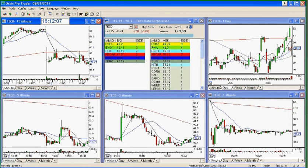Really, really important. The fact is that the first 15 minutes of the day, the first 5 minutes of the day, the first 30 minutes of the day are so important in a stock trading on that day. I don't want to say that it's 100%, but it's as close to 100% as you could possibly get most of the time. The first 15 minutes of the day, and sometimes even the first 5 minutes of the day, set the direction for the stock for the entire day. This bar looks exactly like this daily bar.